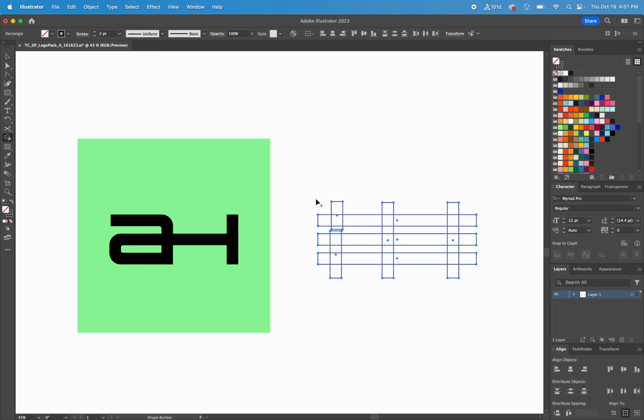So to do that, I'm going to hold the Option key on the keyboard. That's the Alt key if you're using a PC. I'm going to hold Option down on the keyboard. I'm going to click down on the mouse, holding down on the mouse as I go through this piece, and then once I'm through the piece, letting go of the mouse, and the piece is gone.